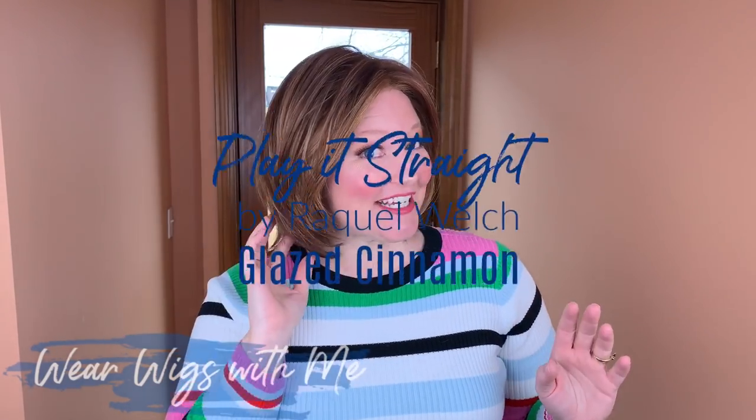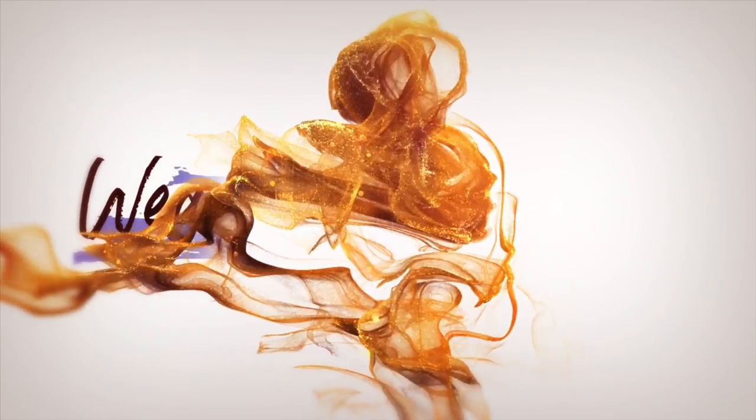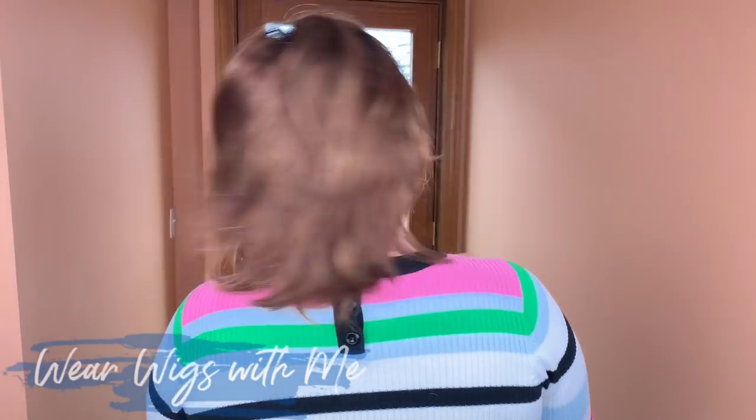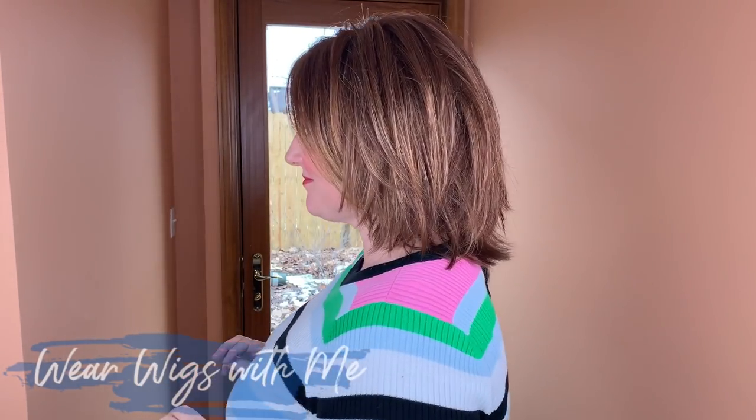Today I am wearing Play It Straight by Raquel Welch in the color Glazed Cinnamon. Let's get started. Play It Straight is a sophisticated, polished, choppy, layered wig. It's cute, right? I'm going to talk about all the business side of this wig, and then I'm going to tell you what my first impressions were and what my overall thoughts of Play It Straight are.